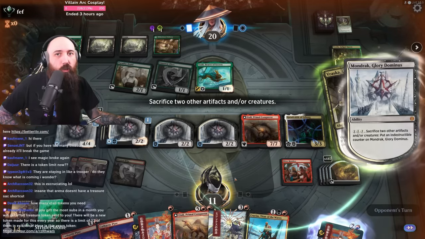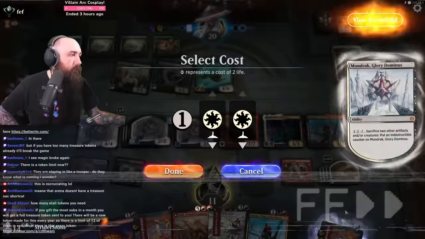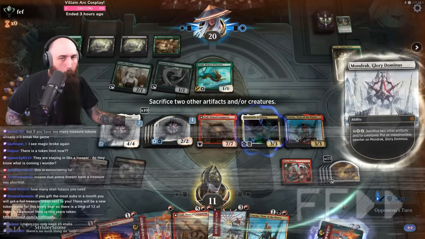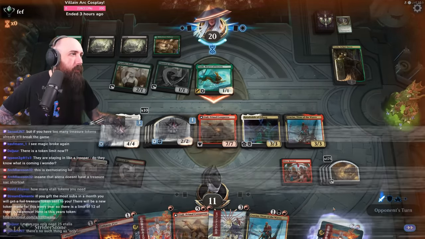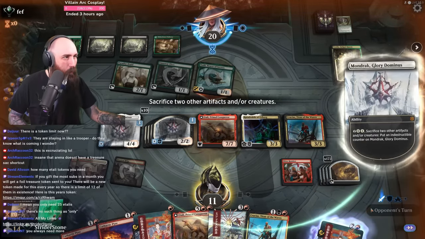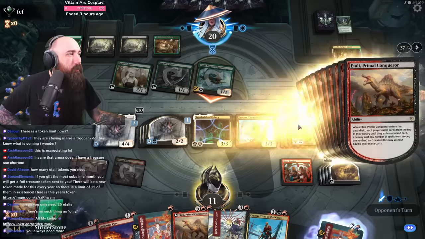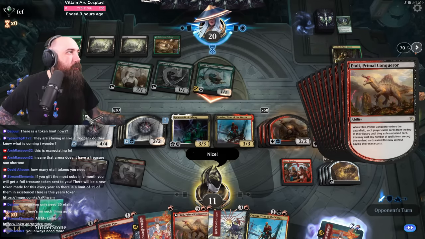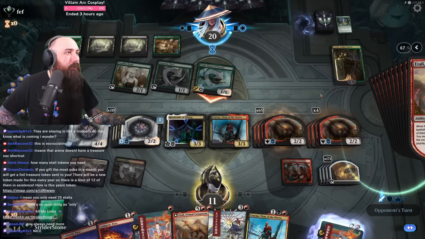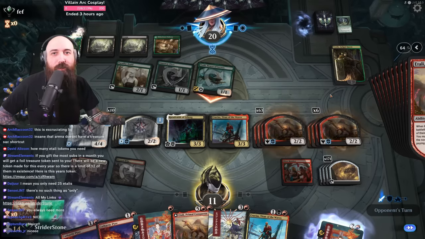It's insane that Arena doesn't have a shortcut. I agree, Arch. I agree. All right. $69. Nice. Nice.